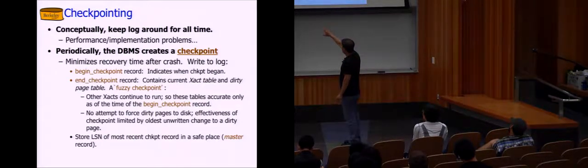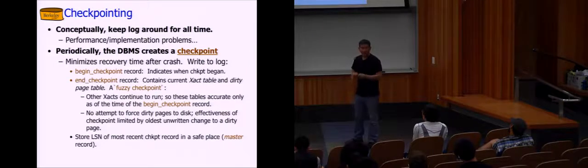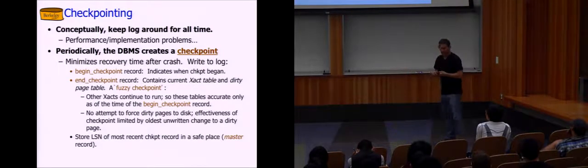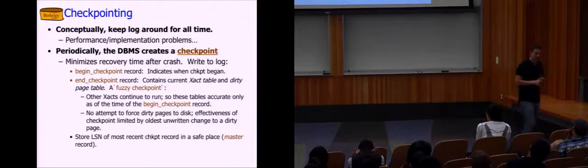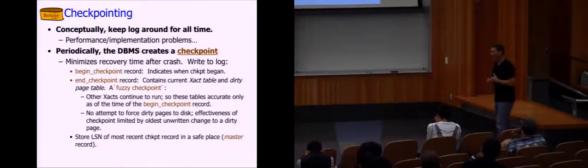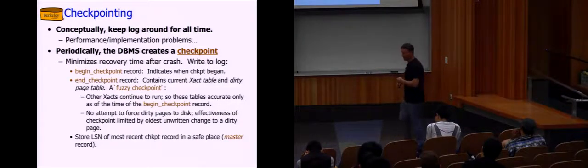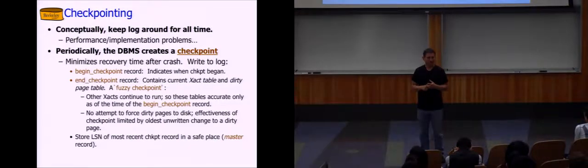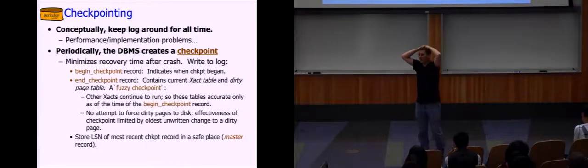We're going to store the LSN of the most recent checkpoint for recovery purposes in a safe place. Where's that? We're going to call it the master record. How would we know where it is? We're going to turn the machine on and we'd be like, oh crap, we've crashed, we have to recover. Better start from a checkpoint. Where is that checkpoint? How do I find it? Think of a simple scheme to do this. Anybody? Write it somewhere, like where? Maybe the first page of the log device, like page 0.